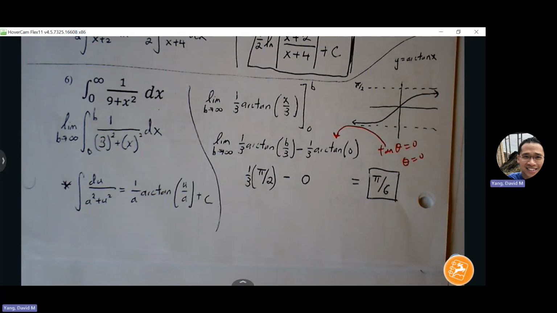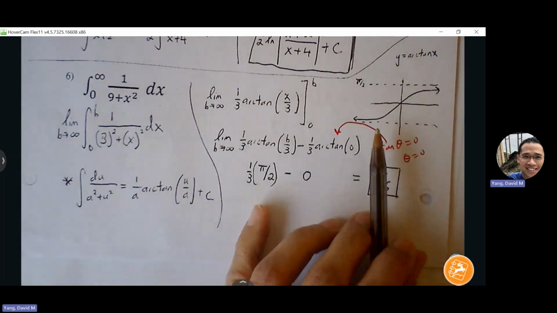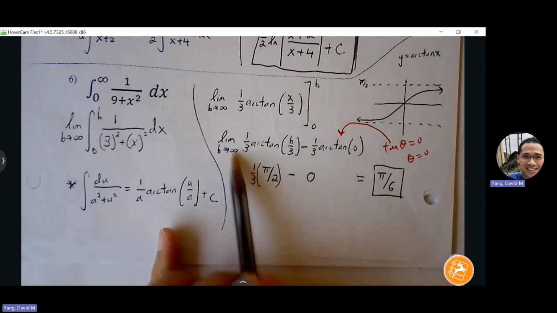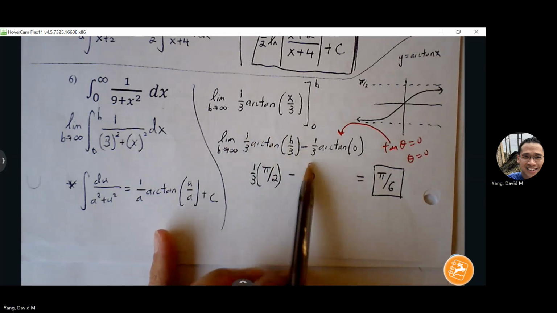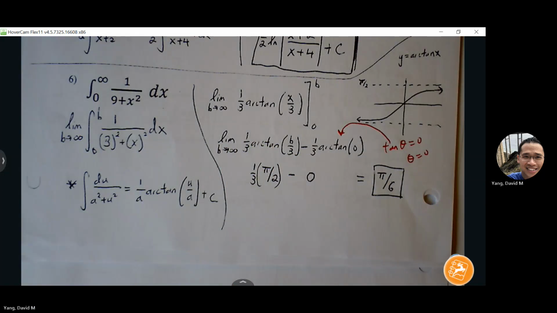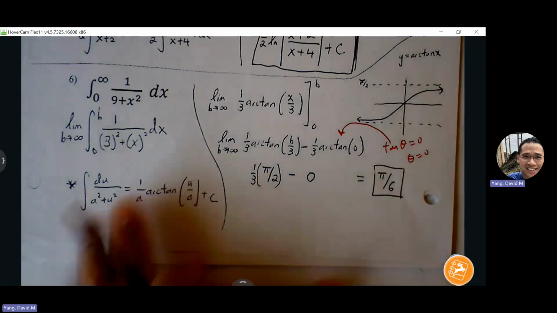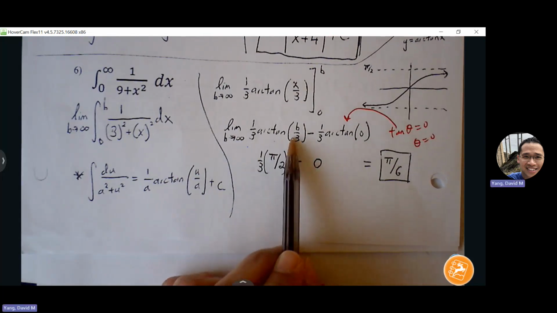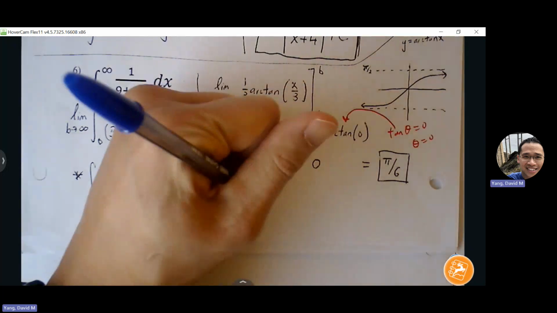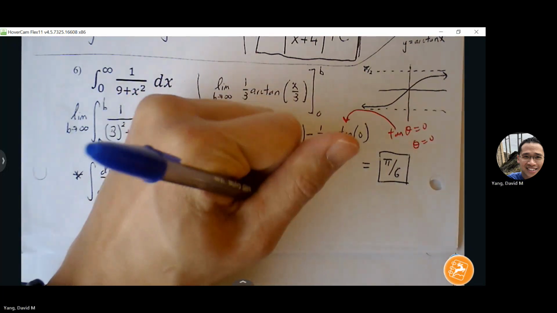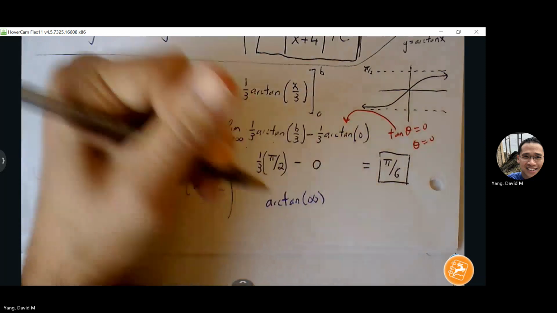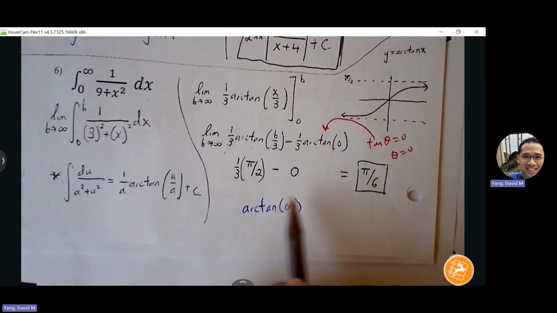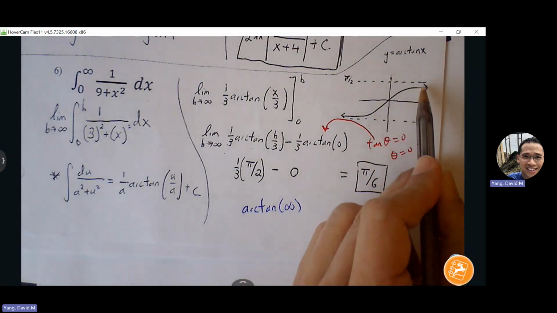So I talked about how we can use the arctangent graph, but we can also do this. Which part are you talking about? This part right here? Just the end, arctangent of 3 over 3. Here we know that arctangent of infinity is basically infinity, right? Now if we're looking at this graph, we can tell that as we move towards the right, this arctangent is getting up closer towards pi over 2.